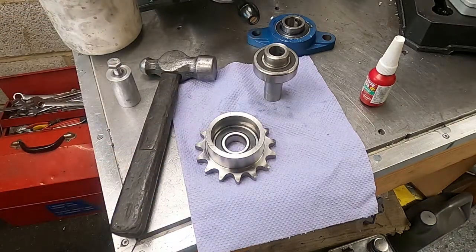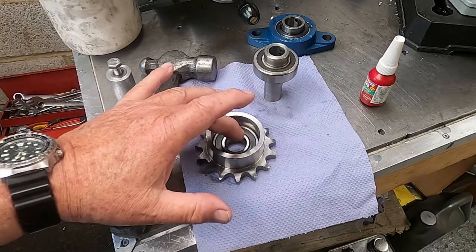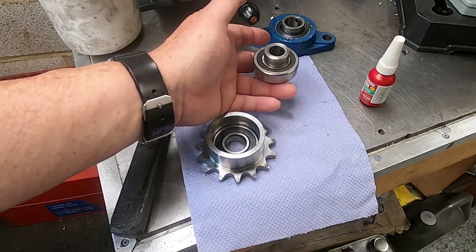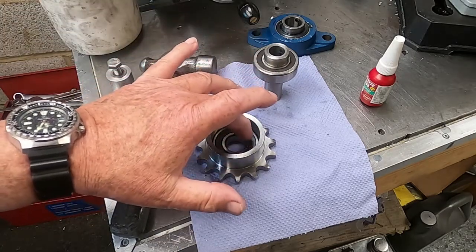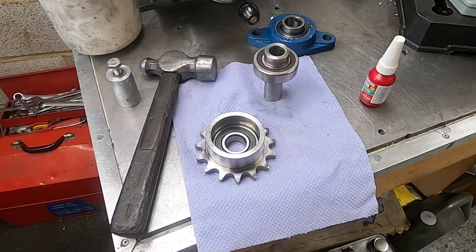Right, I had to just lightly tap that, so I'm confident that I won't have brinelled or damaged the ball racetracks. So I'm going to let that sit there for a little while. And while that's going on, I'm going to make up a brass shim to sit in there. And then that will keep the outer race of this separate from that and make sure that these things don't rub together, the bearing and the sprag clutch, when there's some sort of differential movement.